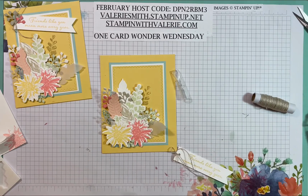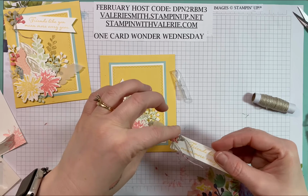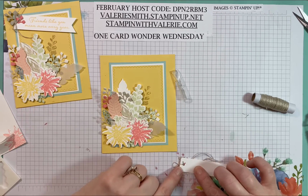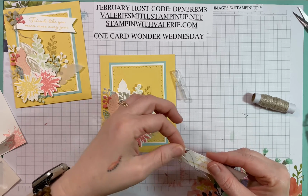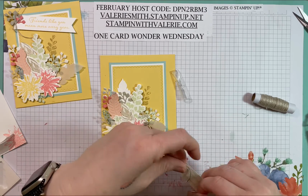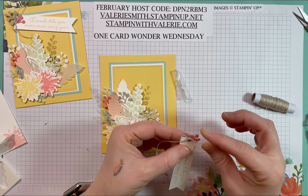Then I'm going to take these two little flourishes, and I'm just going to stick them in that hole that we punched. And then when you flip this over, because those stems are sticking through, let's try to get them, maybe we can stick them a little bit behind this bow. So, oh, there we go. We got the bow going the right way. A little bit behind the bow.